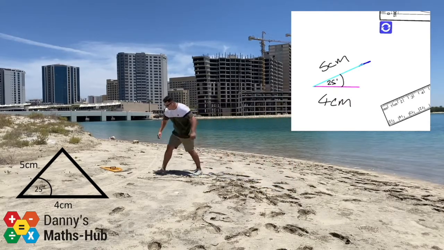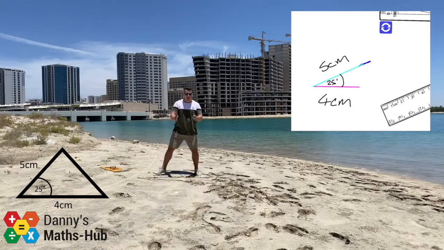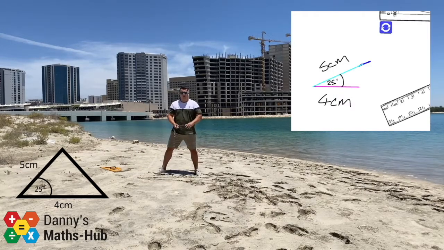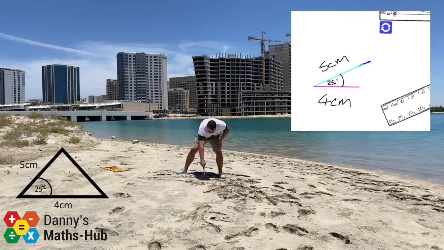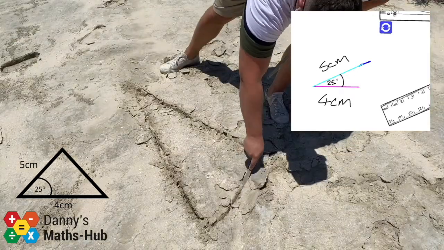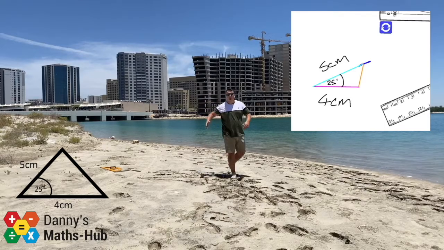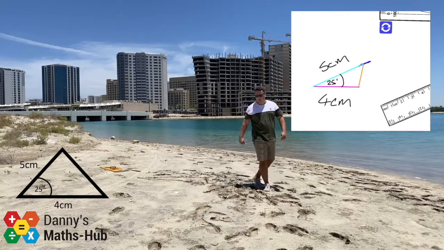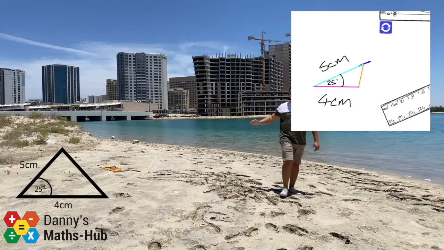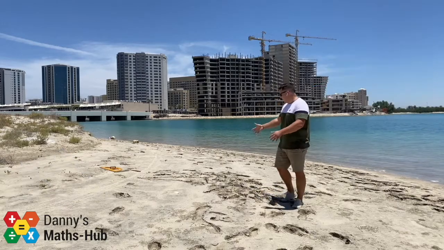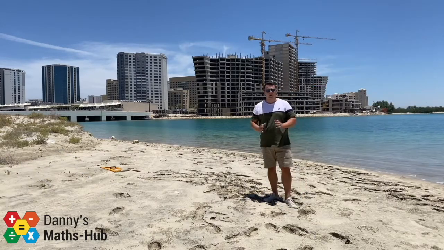So all I need to simply do now, if I know my base is the right length, my other side is the right length, all I need to do is join these 2 lengths together with a ruler. And I've created my triangle. Be sure to label the sides that you were given. So I'd label my base 4, label the length 5, and label my angle 25 degrees. And I've got my perfectly drawn triangle to size.